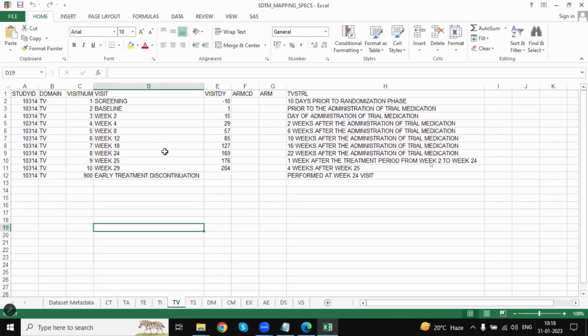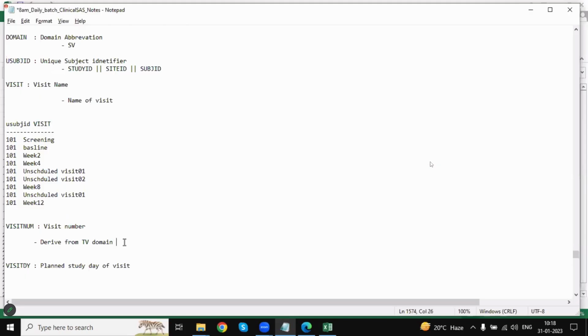If you merge it with your trial visit domain by visit, wherever the visit is matching, there you will get the visit numbers and visit days. Clear?